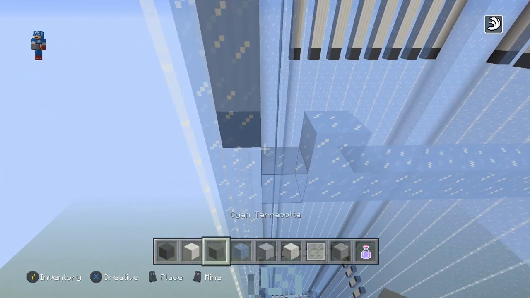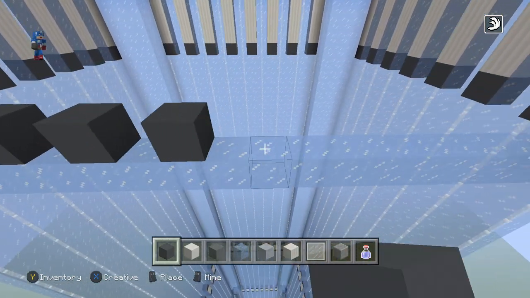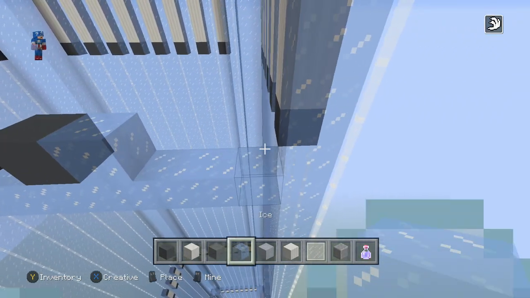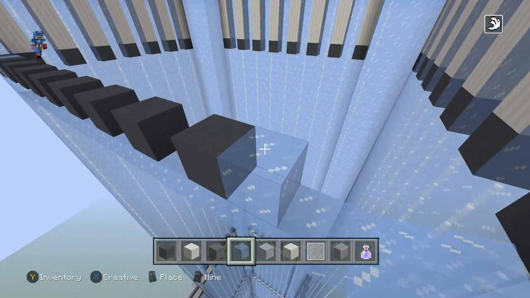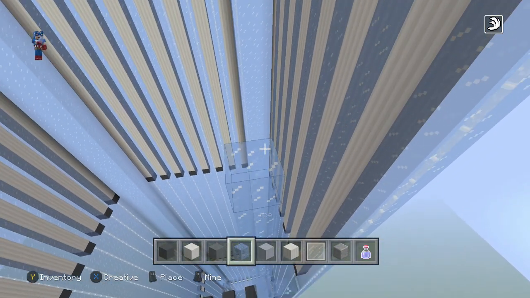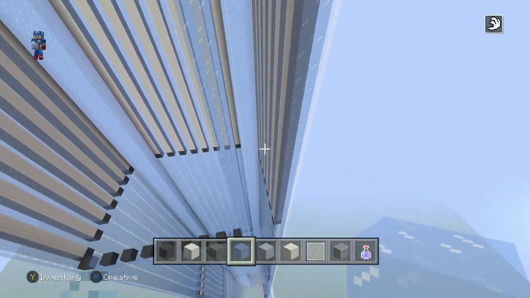We'll get the gray concrete out. It's going to change, though. It's not going to be the same way to the end. Okay, now get the ice out. So you want to have a three space in between right here of ice. You got the one ice, three empty, one ice right here, and then you got the rest of the regular design. We'll bring this one ice block all the way to the top. Right to that block, that one right there.